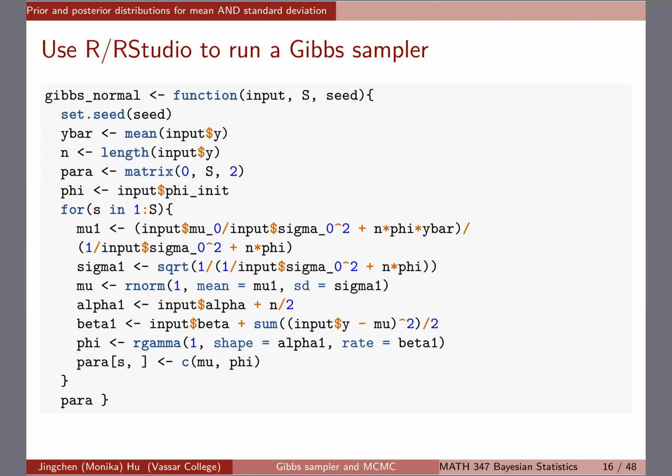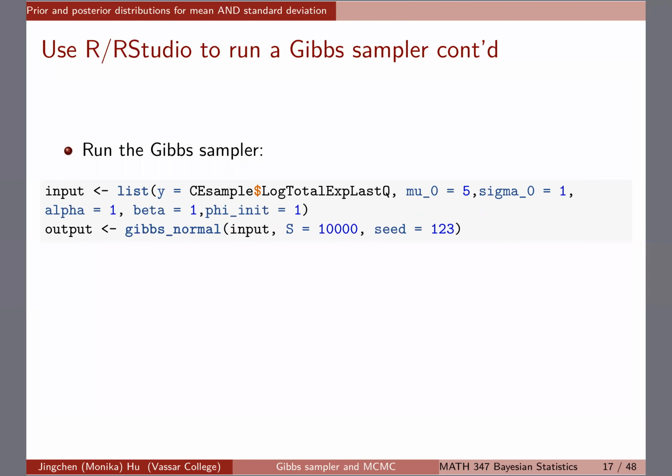The second thing is that when you run the Gibbs sampler, you have to change this, because now we're using mu_init. You can start with any number, like 5 or 10, whichever is fine. Later you will see that if you run it long enough, it doesn't matter what the initial value is. So this is my hint to all of you.